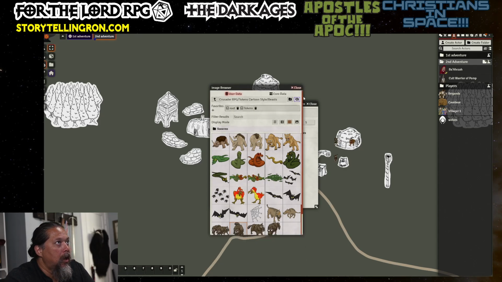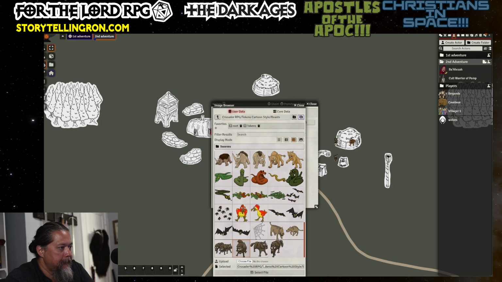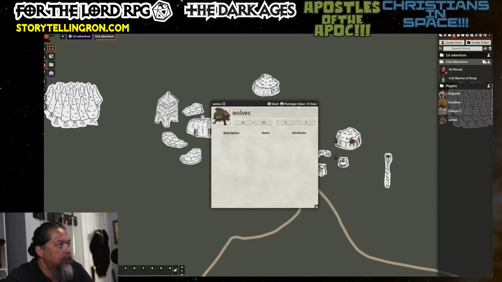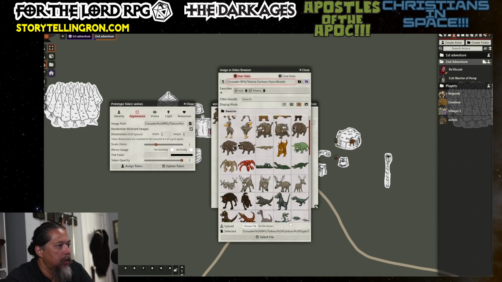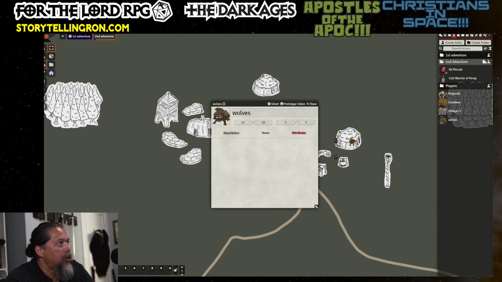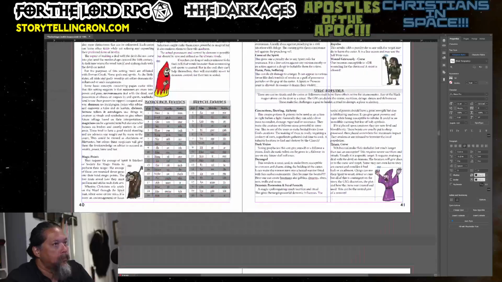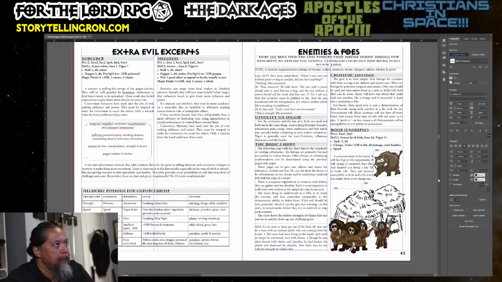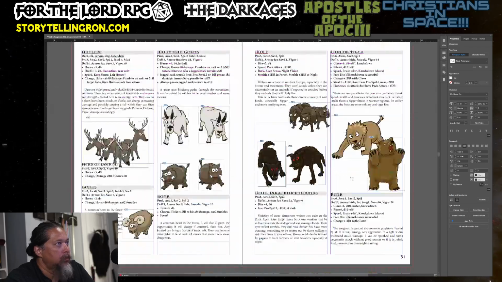Okay, wolf solo. Oops, I gotta pick it. So they have wolves. Let me do the whole randomized cards. I gotta put a little asterisk in here for some reason. And I have stats for wolves, so let me grab that. So they're definitely using wolves.